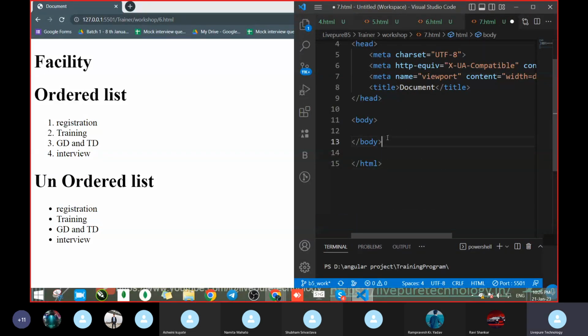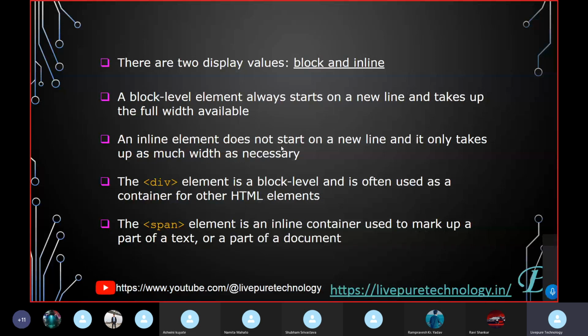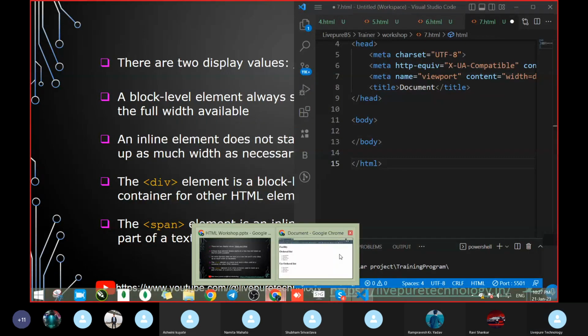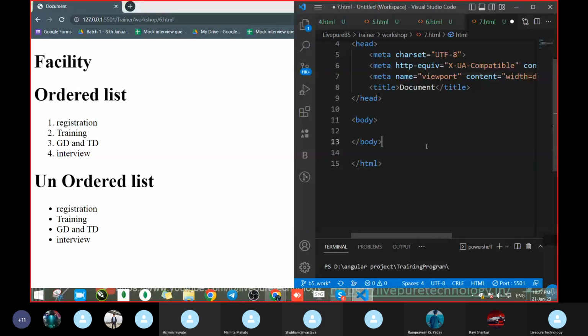Just concentrate on the coding side and look at what we are writing. That will be helpful. Okay, so suppose we write two tags. One is the H1 tag, right, here hello world, and the same tag I will copy paste. But I will not break the line. It will be in a continuous line.